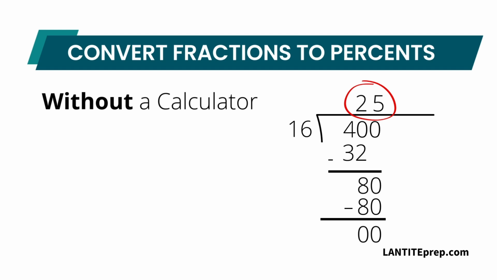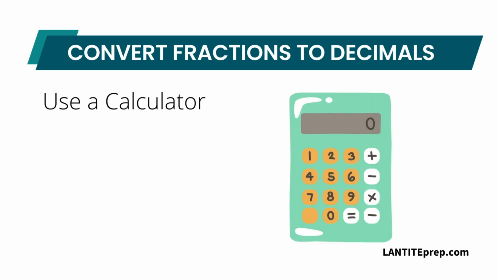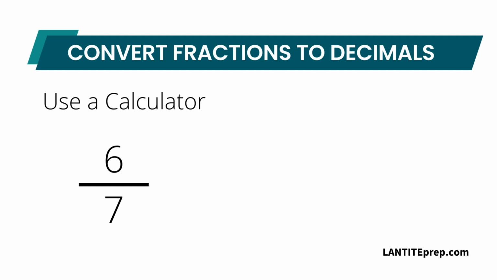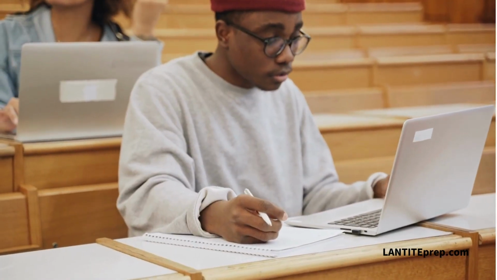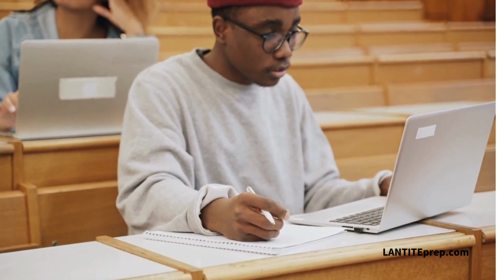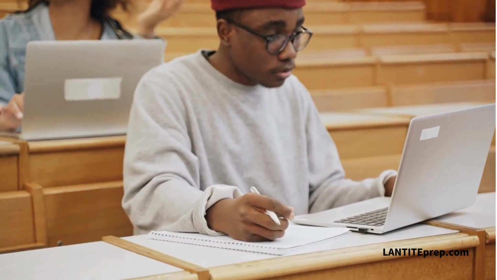Now, let's move on to converting fractions to decimals. Similar to converting into a percent, converting from a fraction to a decimal is most easily done with the help of a calculator. If, for example, we want to convert 6/7 into a decimal, all we need to do is divide the top of the fraction by the bottom and read off the answer. However, there might be a question on test day that doesn't allow you to use a calculator, but that's no problem because I'll show you what that looks like now.